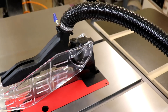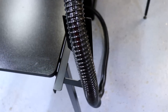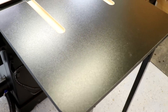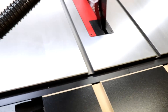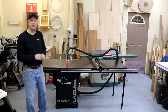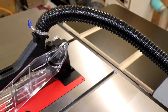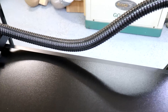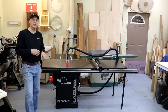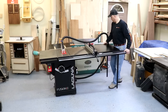A couple noteworthy things before I dive in deep — one thing that struck me in setting this saw up is the things that come standard with it. A lot of times when you get a new table saw, you start thinking about upgrades and add-ons. This brings a lot of things right out of the box: outfeed support on the side and the rear, a high quality laminate smooth solid surface, above-the-table dust collection — which I've not seen standard on cabinet saws in the industry, it's usually an expensive add-on — and a wheel system tucked under the cabinet for easy repositioning.